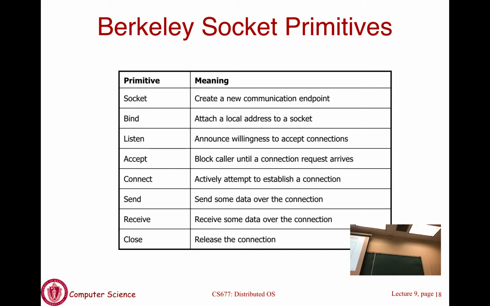All of this in the RPC case was done by the stub code for you. You did not have to do this. Neither did you even have to construct the structure of the messages. Because when you do read or write, you're actually sending messages. You have to decide the structure of the message, saying the first field will contain this and the second field will contain this, and send that over. All this is simplified for you when you program at the RPC or RMI level. So that is Berkeley sockets.